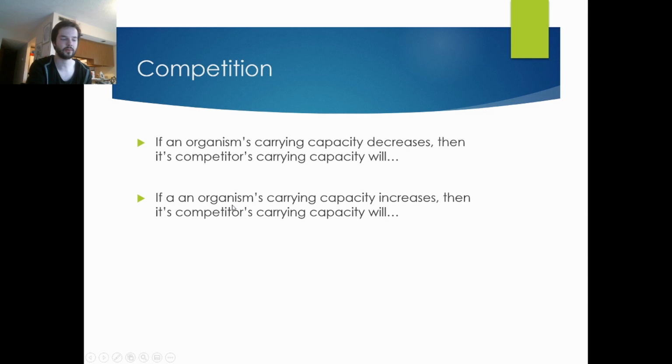Competition is another one that would affect carrying capacity, as you would imagine. If I have a room to myself with 100 slices of pizza in it, I can have all those slices of pizza to myself, and that is the maximum number that I will get. However, if I'm sharing this room with 10 other people, I'm not going to probably get all 100 slices of pizza. Someone is going to outcompete me for at least one of those slices, probably more, because I don't eat that much. But anyway.